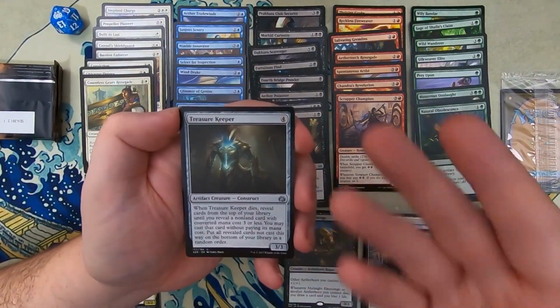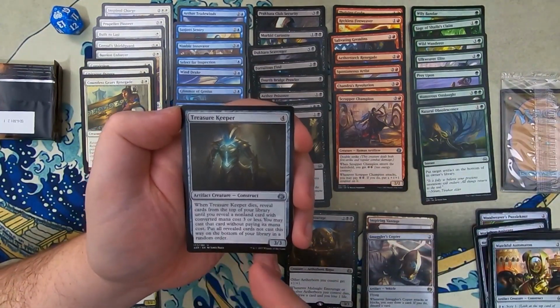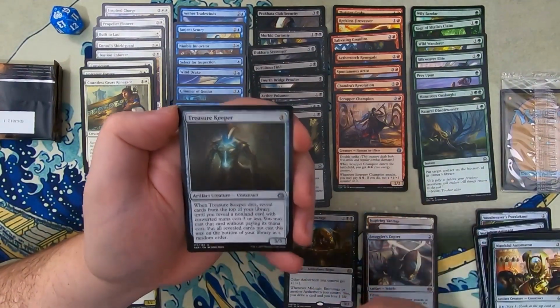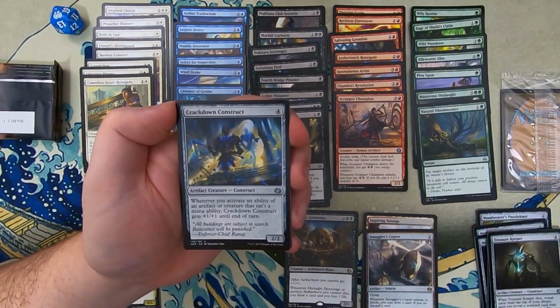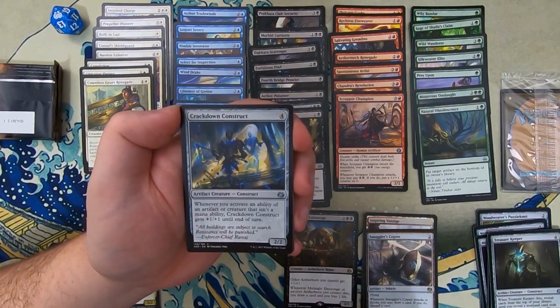It's a 3/3 for 4, but when it dies, you can reveal cards from the top of your library until you reveal a non-land card with converted mana cost 3 or less, you may cast that card without paying its mana cost. Put the revealed cards not cast this way on the bottom in a random order. So that's pretty decent, because it's a 3/3 that replaces itself, essentially. Crackdown Construct, also another one that's not bad.